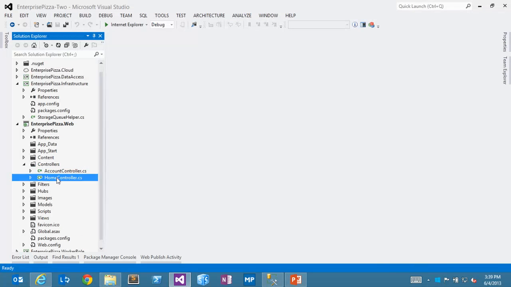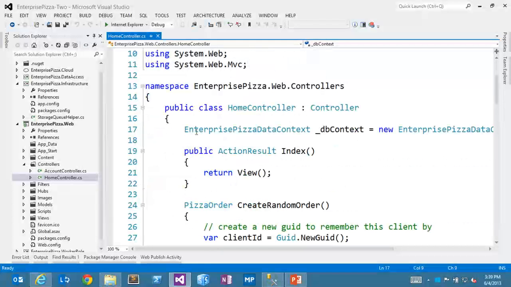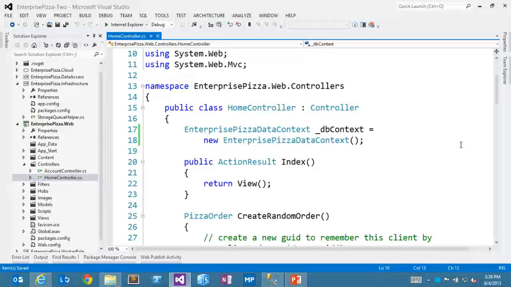So what I'm going to do in my home controller that's slightly different now, I'm still newing up an instance of my Enterprise Pizza data context, because I have to get one very important piece of information to show the user. What do you think it is? The ingredients. I'm going to have to show the user what they can order. That's really the only table that I need on the website's front end, because that's the only piece of data that I need to show people to get them to be able to order pizzas once I take all the ordering processing out of the website's context, like I'm about to do right now.